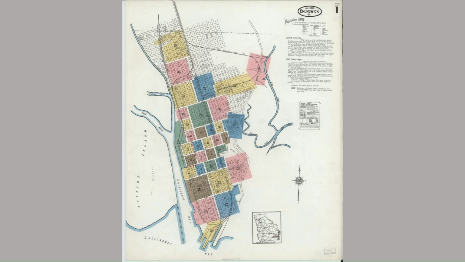Now, looking at how to actually use a map, what you have here in this first image is the first page of a Sanborn fire insurance book, and it shows essentially how the city is laid out. It shows a map of the city and how the insurance company has divided the city into different squares. Each square has a number, and each number represents a page in the book for the fire insurance company.